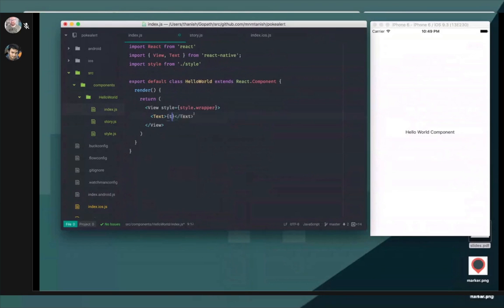Let's use a property. Okay, it's empty, and let's give it some default. Give it a default value.